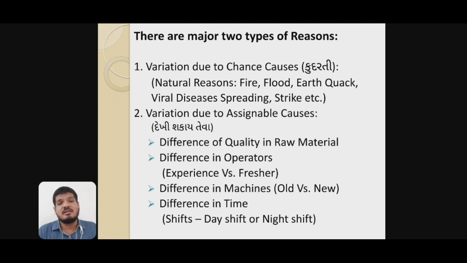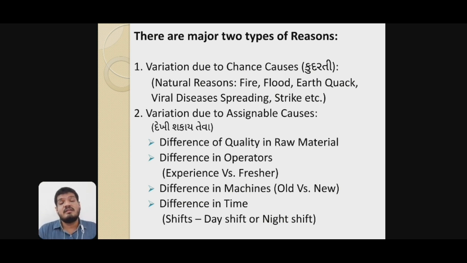Difference in operations, so experienced versus fresher. If any experienced person is there on a machine, then he is very good, he has very good hands and he can operate machines very easily. So the product outcome is up to the mark. Whereas where the machine is in fresher's hands, then the product may somewhat suffer.